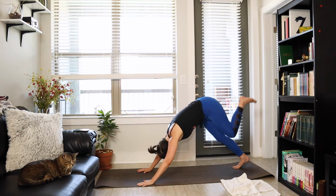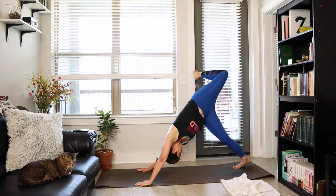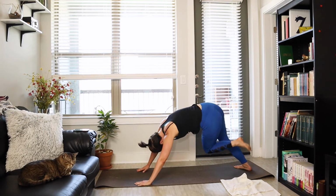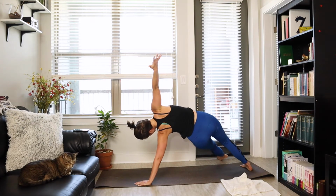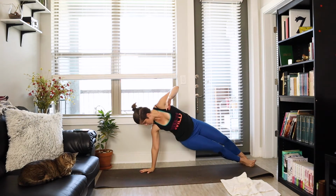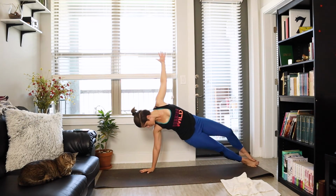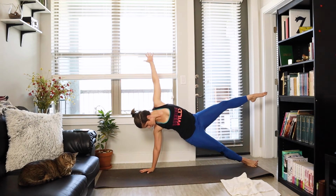Step the foot back, coming into the three-legged down dog. Bend the knee, open up the hip. Cross it under the body for fallen triangle. Right arm comes up. Then flip it around to the right side plank. Option to come into wild thing on the right side.